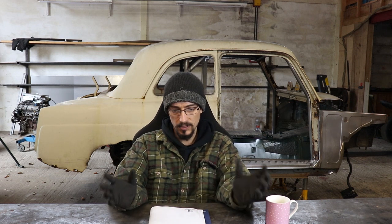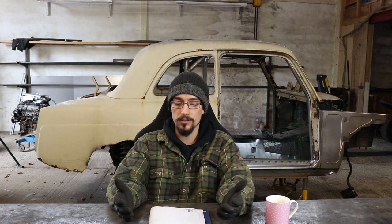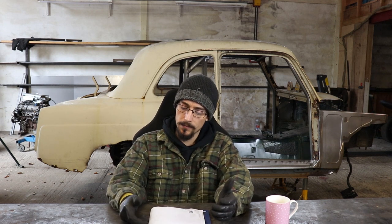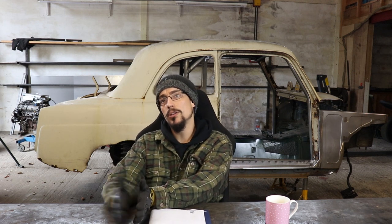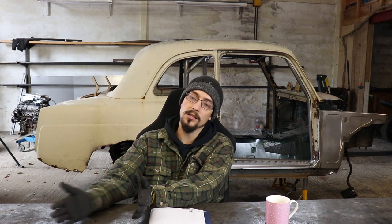With the money I had, I could have bought the cab and some parts enough to get the project rolling, but I would have had no time to actually build the car because there's 50 to 60 hours of work a week that needs to be done. I've got two young kids, bills to pay, so in terms of doing it on YouTube — which was what I wanted to do — there's no way I could have done it. I could have bought all the parts and it would have left me no time to actually build it.